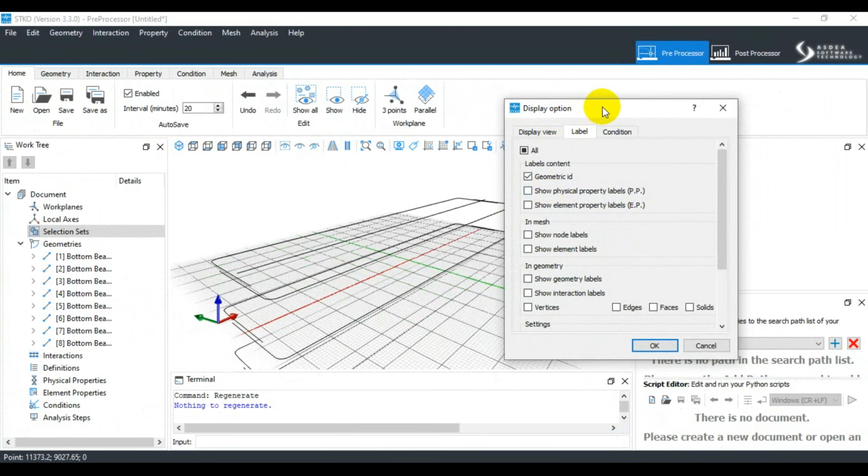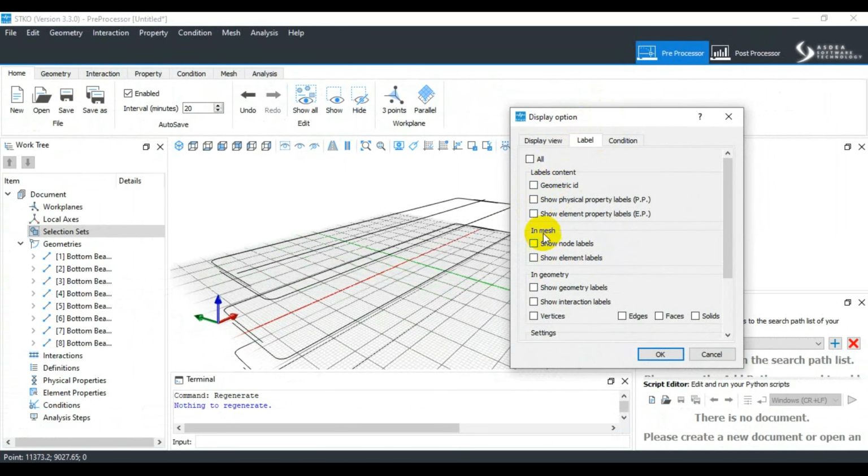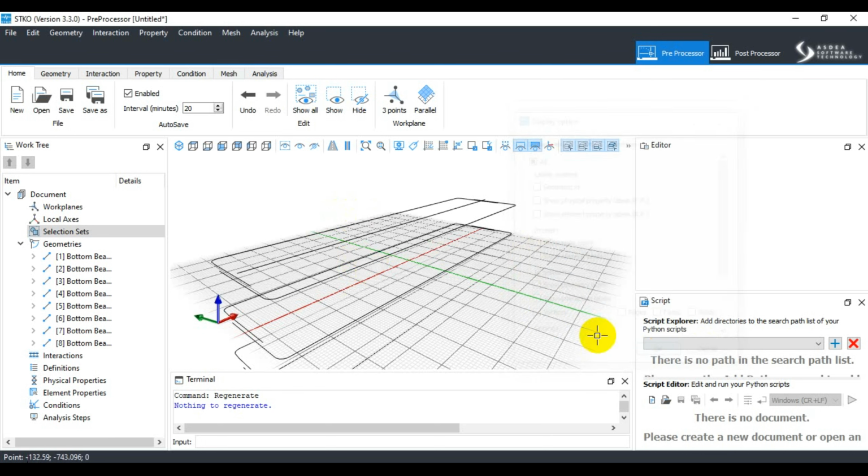In the context of the mesh, if we want to show node labels, we can show them, and if we want to show element labels, we can show them. It's similar to ETABS and other software, and Abacus as well. In geometry, we can do the geometry labels, right?